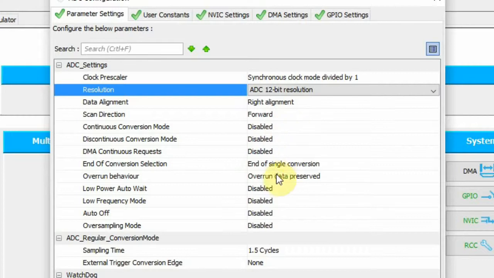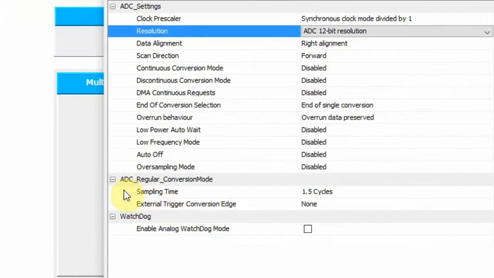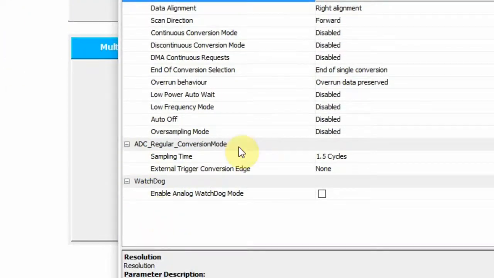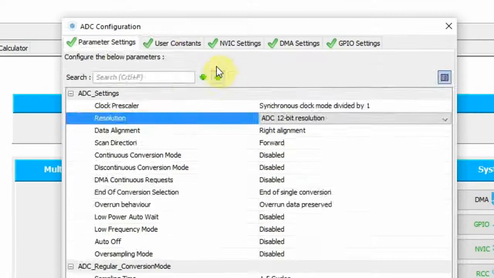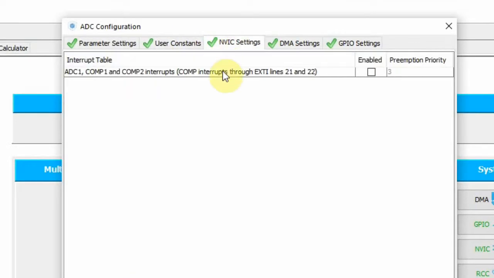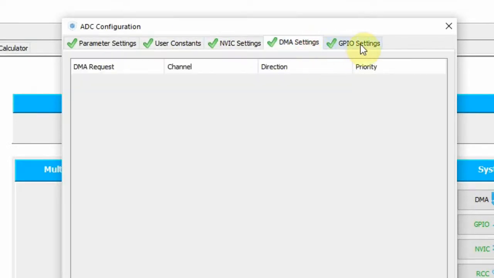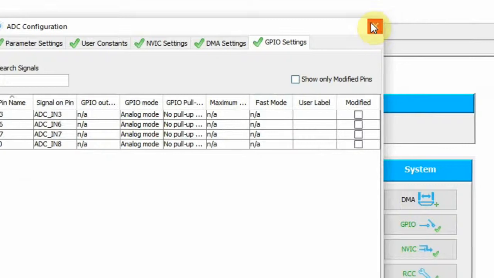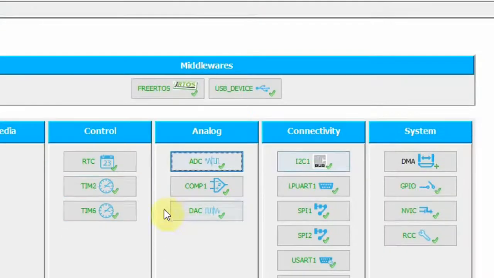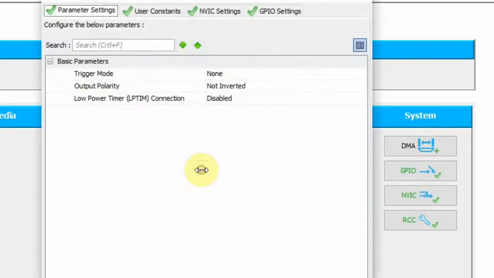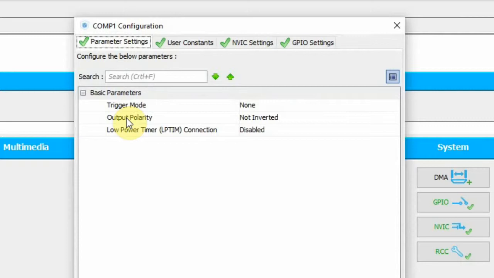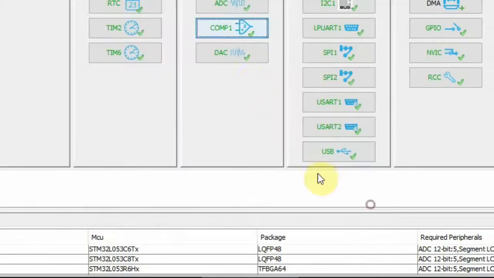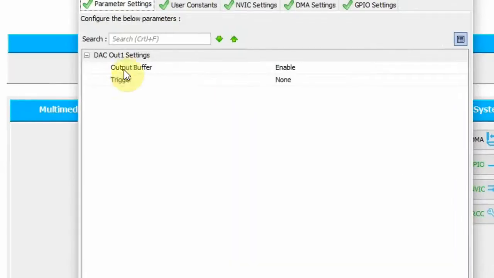Then interrupt, DMA, and GPIO. For the comparator, trigger mode and output priority. For the DAC, output buffer and trigger.